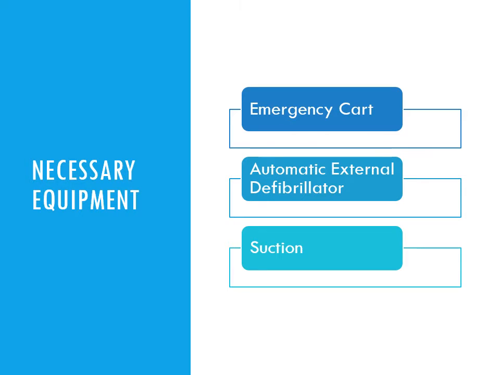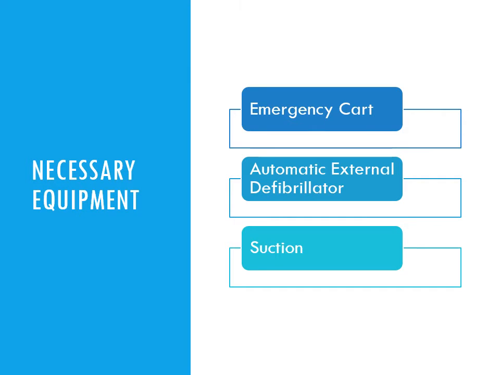But an automated external defibrillator, or an AED, is going to analyze the patient's cardiac rhythm and then deliver a shock if needed. So when we talk about defibrillation, what we're talking about is if the patient is in ventricular fibrillation, that's an ineffective kind of fluttering cardiac rhythm. And that's really what the AED is trying to detect, ventricular fibrillation. And when it does detect that, it may deliver a shock to the patient.